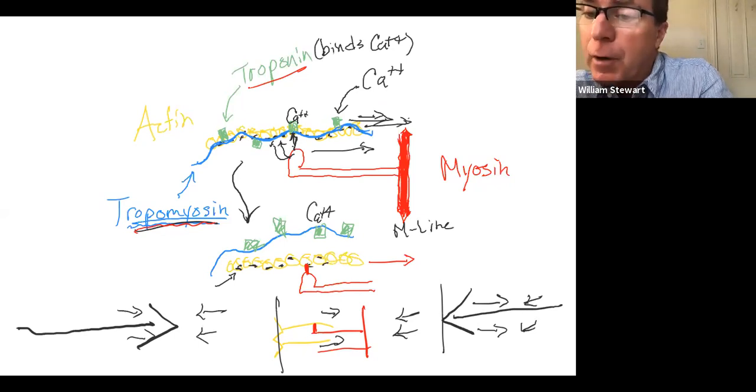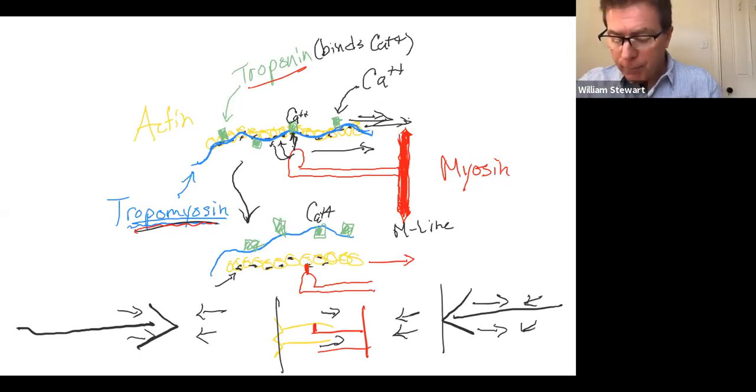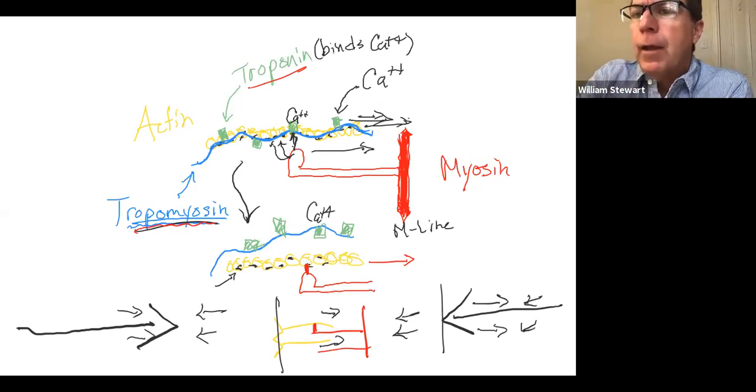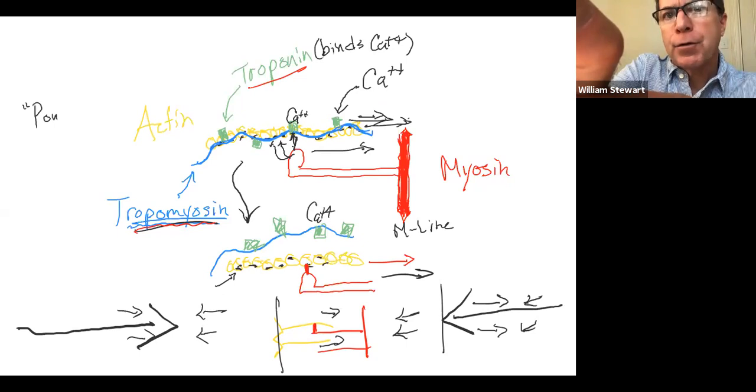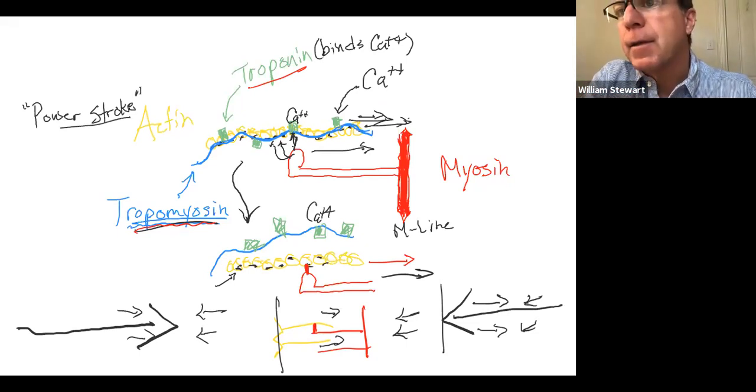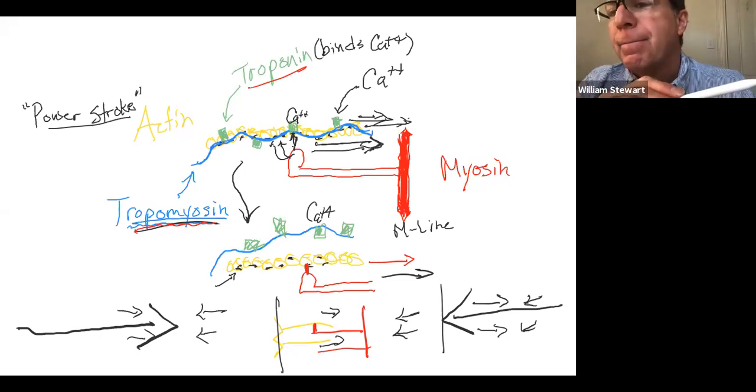It enables us to lift our bones, basically move our bones and anything that's in our hands or on our feet. So that is pretty much the whole story. When myosin lifts up, attaches to actin, and pulls it toward the M line, that pulling of actin toward the M line has a name. That process is called the power stroke. So that term, the power stroke, literally refers to actin being pulled by myosin toward the M line.